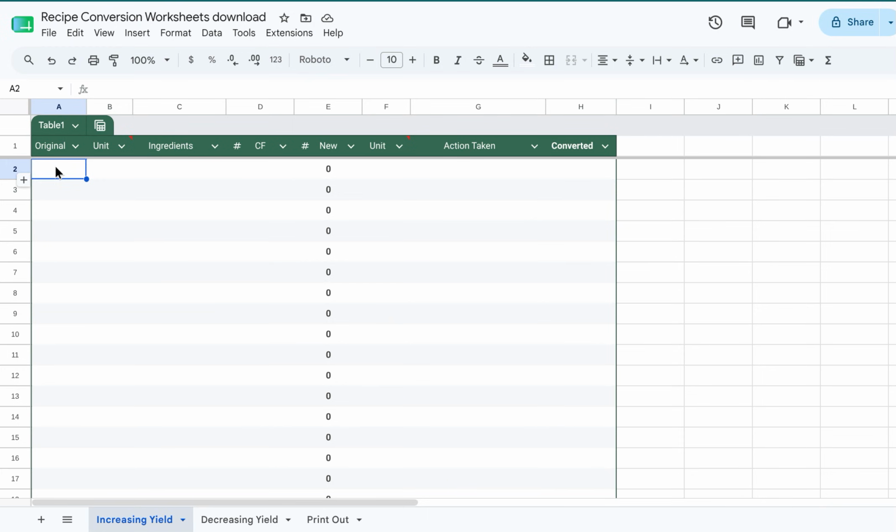In column A, this is our original weight or volume of our ingredient or count. In column A, we are only putting a numerical value, meaning just numbers only. So in your recipe, for example, if you had 3 pounds of apples, you're going to write a 3 there.